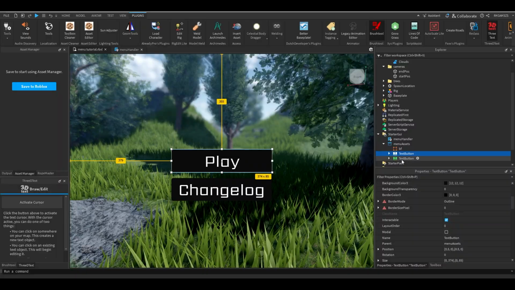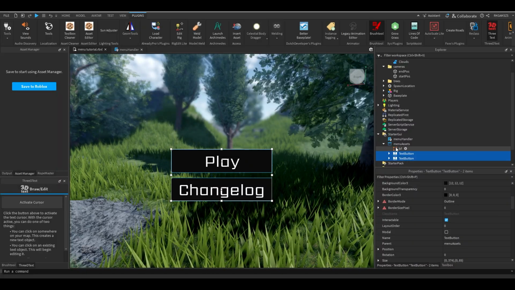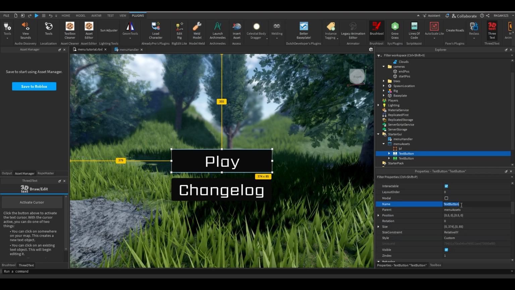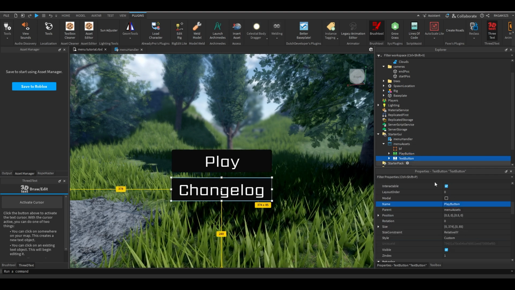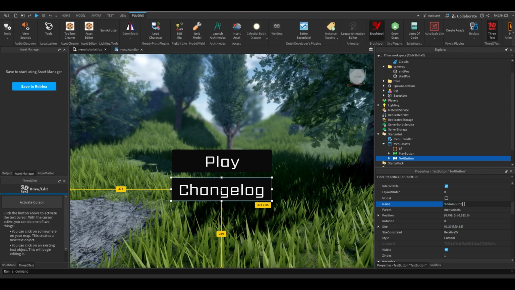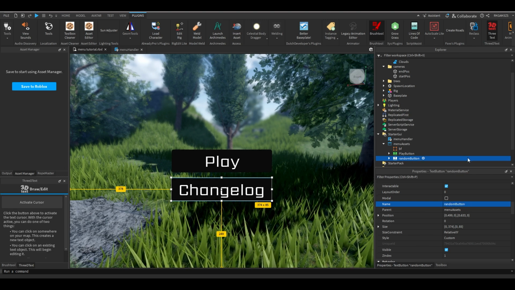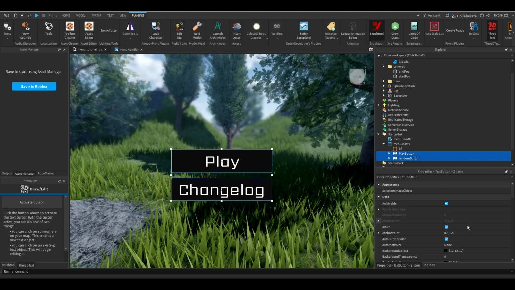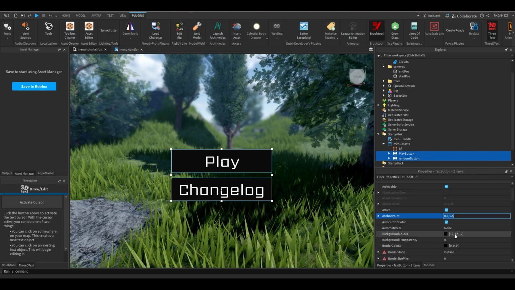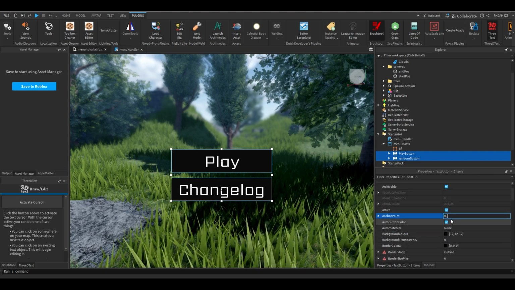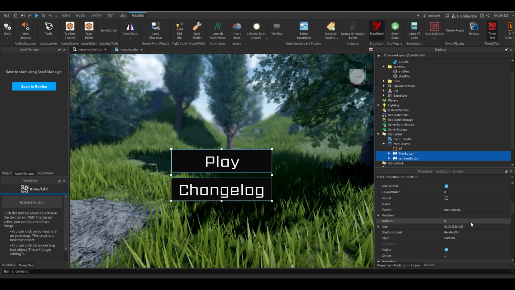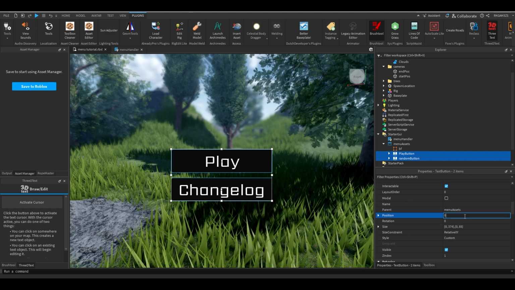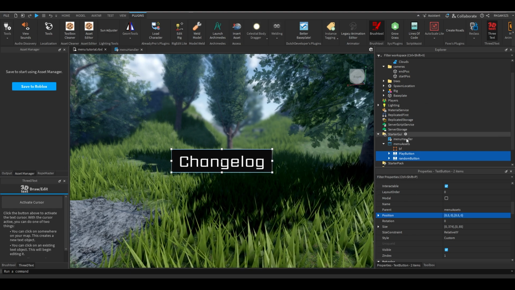So now we just have to fix the buttons. I'm gonna highlight both of them. I'm gonna name this one play button, and this one is just gonna be random button. I don't know what this is gonna be yet, but it's definitely a second button. Then inside of here, I already did it, but you want to change the anchor point to be 0.5 by 0.5. I'm gonna pretend to do it again because it's easier to follow that way. Then I'm gonna set the position to 0.5 by 0.5.